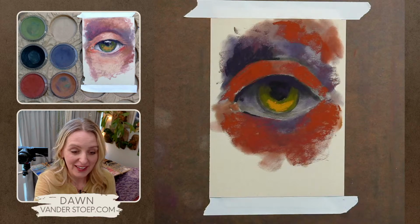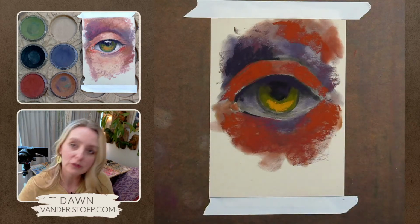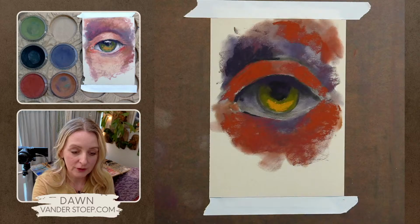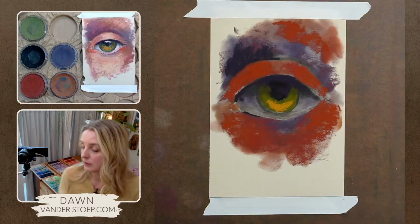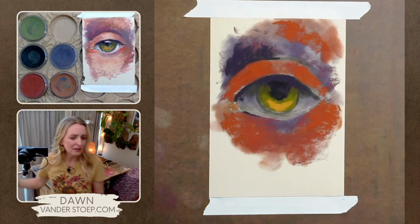That's why I'm here. I like to use the Nupastel and 99% alcohol to create an underpainting. Definitely can do that. I'm giving you the world of PanPastels and underpainting, and it's a little bit more controlled. So we're definitely going to find what works. You got to find what works for you, and that's what my goal is for today here. Let me go a little bit lighter there.